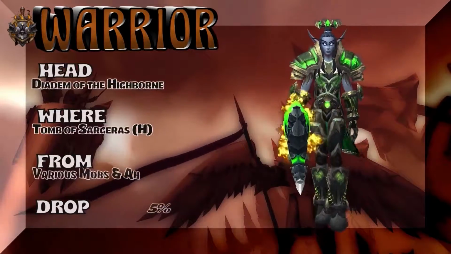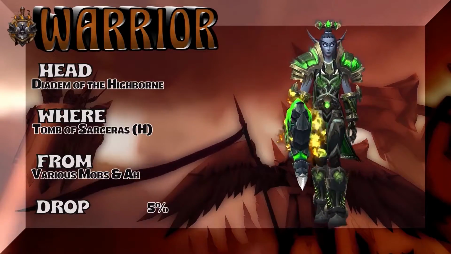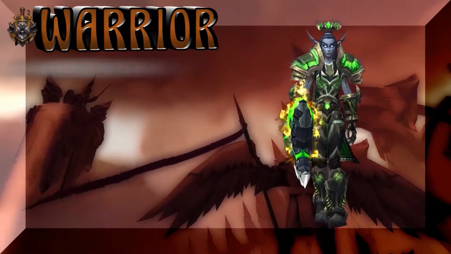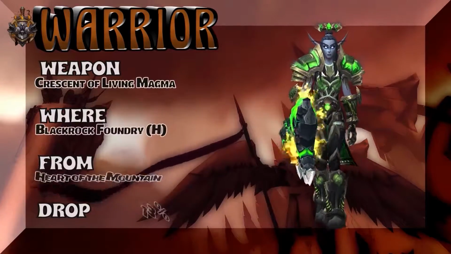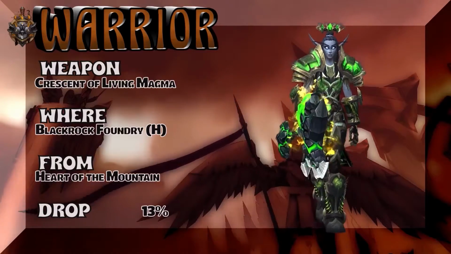The head, Diadem of the Highborn. Kind of same Paladin tier set, but that's the recolor for Warriors, so that's the way that works. And the weapon, Blackrock Foundry Heroic.